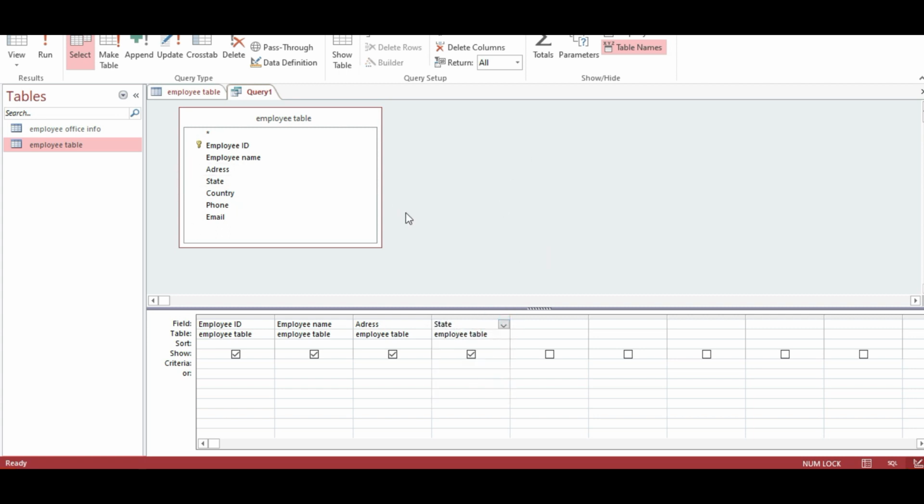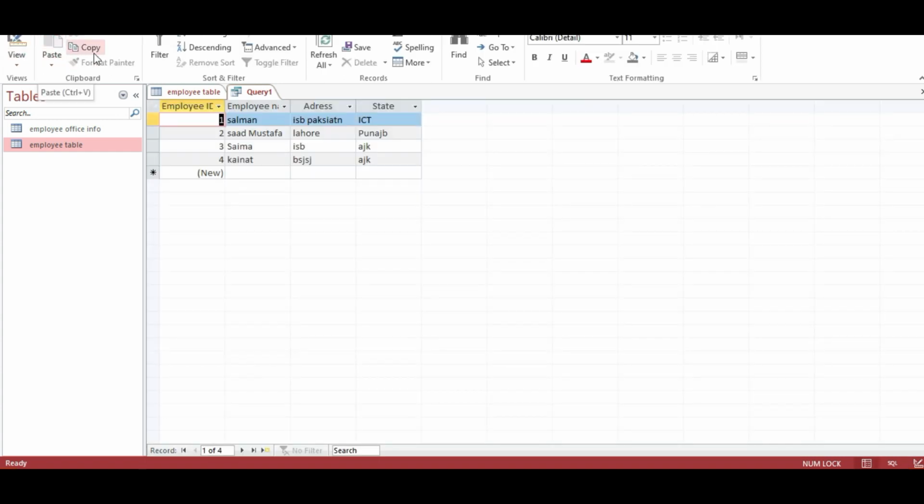After doing this, I will come back here, and you will see Run this query. When I run this query, it will show me the records of all entities that I have already added into my database. So the select query works in this way, showing you all the records or particular records that you want to show in your table.